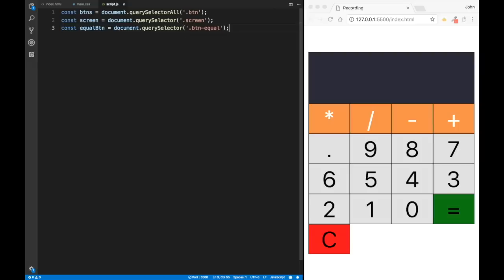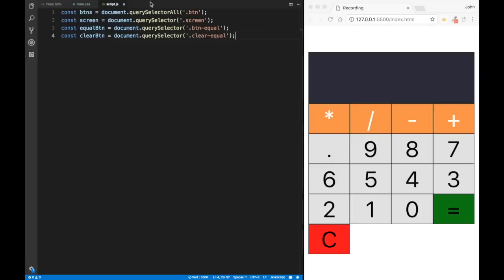Now we need to just change it around. So let me select this. This is going to be clearBtn, and this one is also going to be clearBtn. So now we have four selected elements, and they are assigned to our variables: btns, screen, equalBtn, and clearBtn.